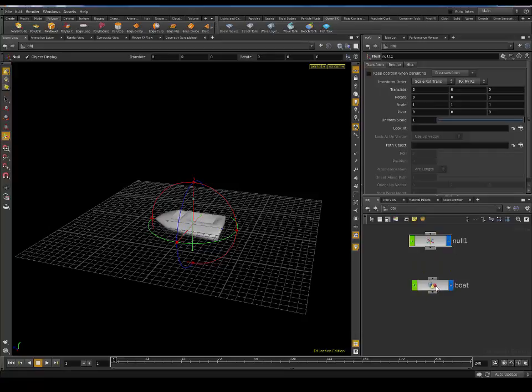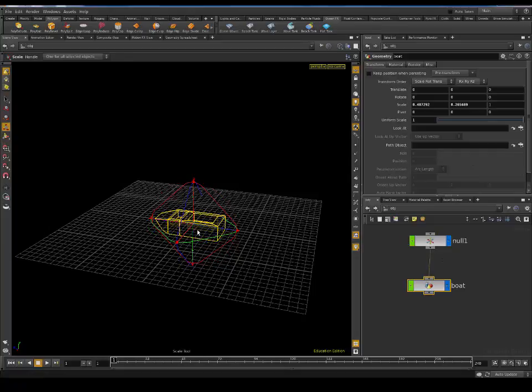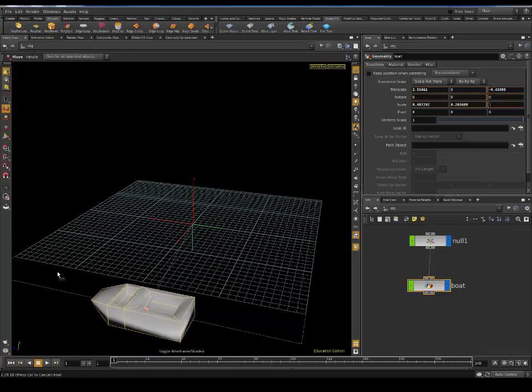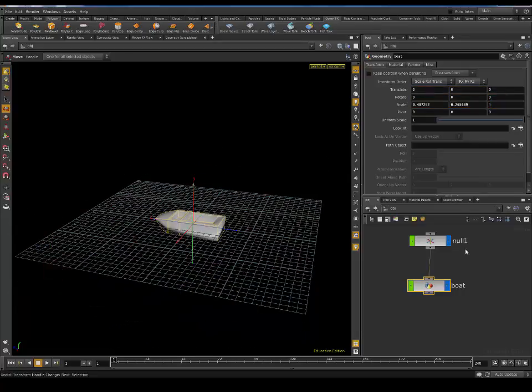So now I'm just going to create an animation null because obviously we want the boat to move. And the reason that I'm using a null is so that if I do change the location of the boat at any time, the animation will be the same exact way. It'll move the same way in the same direction. I actually made a mistake here and did key in the animation on the boat, but I'll go back and fix that later. So what I'm typing in here is $FF divided by 3.